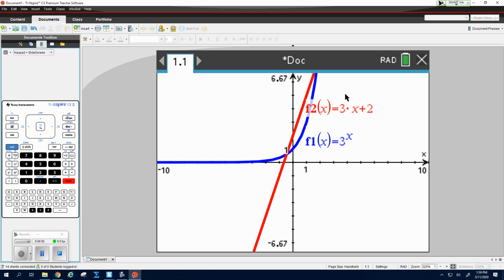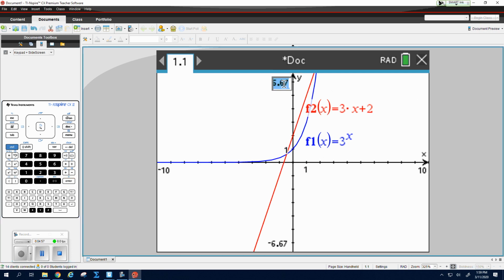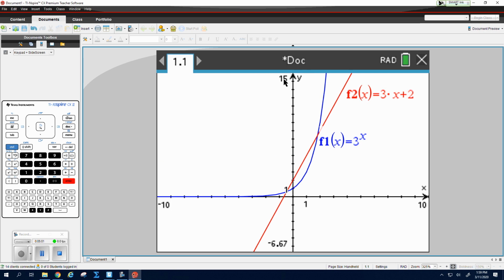What happens if I want to see a little bit higher here? If I double click on that, you can change it to like 15. Did you see how I did that? Yeah. All right, so do you guys think A is true? No, because it says for all values greater than x, this one's less. It's only less to here, right? And then this exponential one is more. Okay, so A is not true.